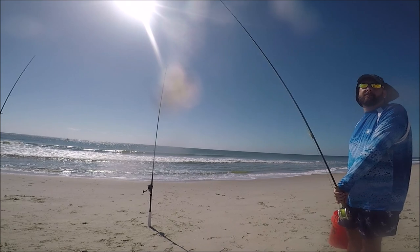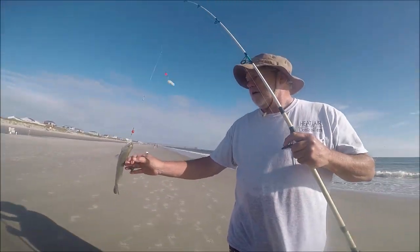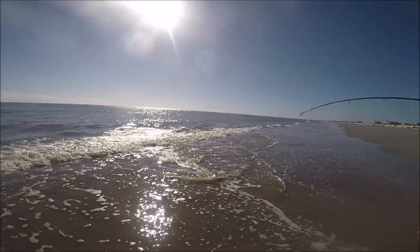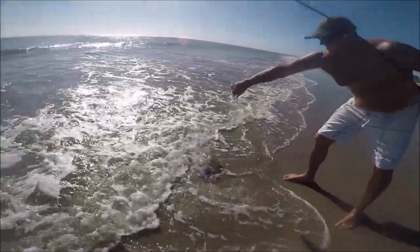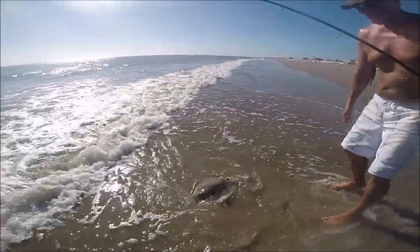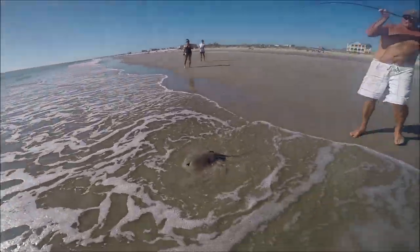Meanwhile, a couple of the other guys are doing stuff. This guy was using the fly reel, and I thought that was cool. I know people who fly fish on the intercoastal and stuff, but I hadn't seen one in the surf. And this guy got a nice mullet — he was just going to throw it back. But I was going for something a little bigger. And this guy caught something a little bigger too, but I don't think it's what he wanted either. He got himself a nice big ray. You just got to pull them in, you don't want to break your line. He didn't want to get stung either, so he finally got it to shore.